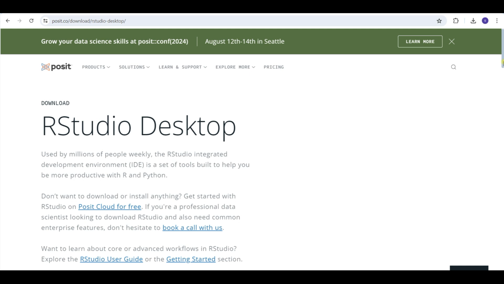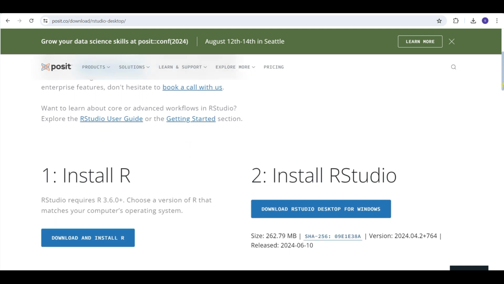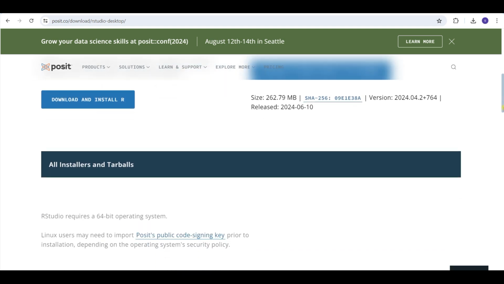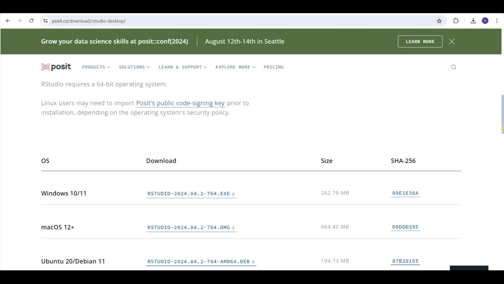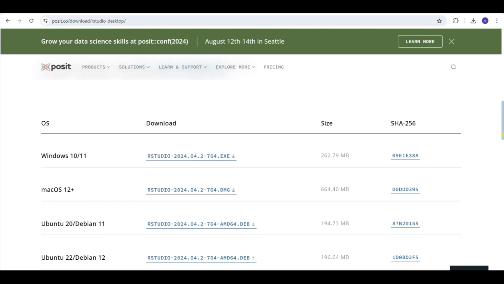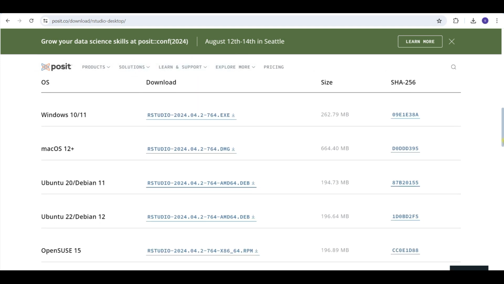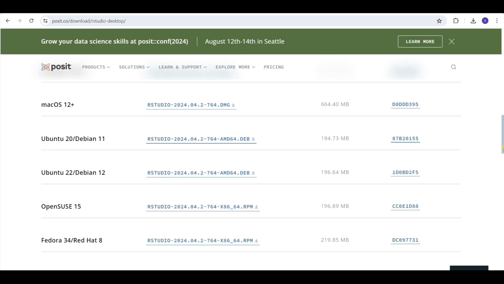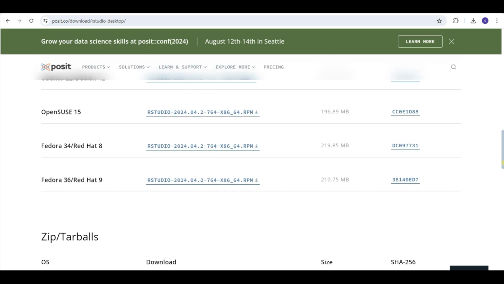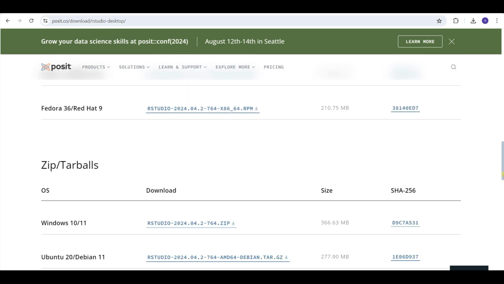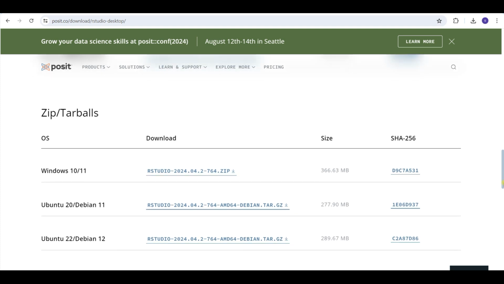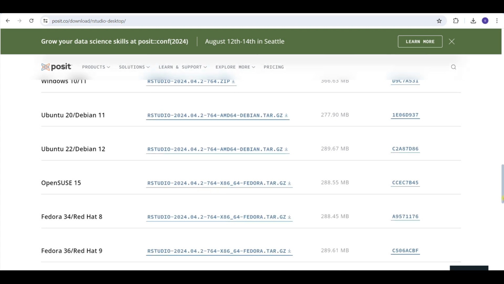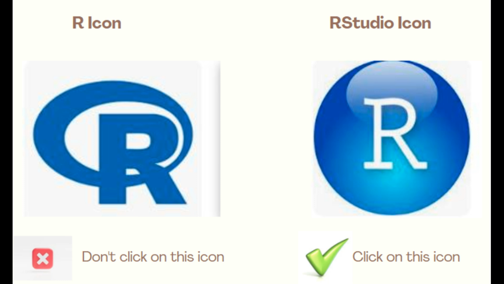Click on download RStudio. Then on the download web page, you will find the download options as per the operating system. Remember, RStudio works on multiple platforms, so select the option as per your operating system. Follow the download instructions and you should get through with the RStudio installation. Once installed, double click on the RStudio logo. Great, now you should have both R and RStudio downloaded on your machine.